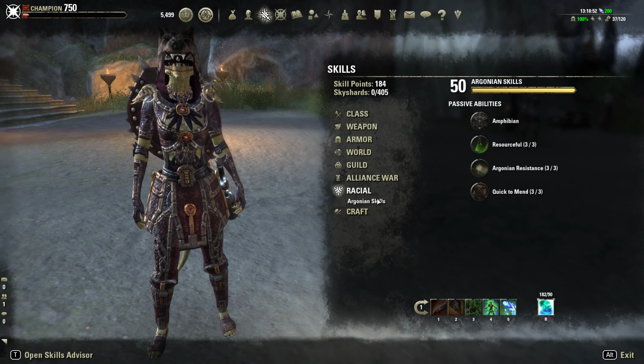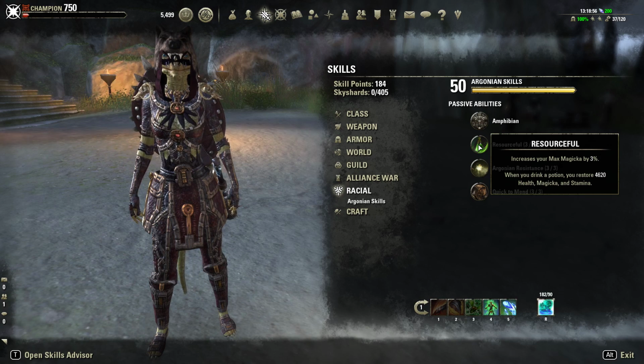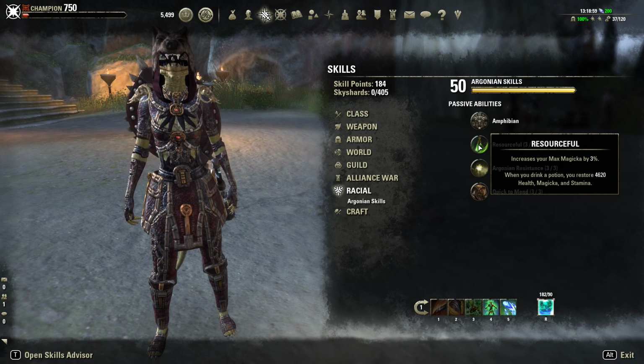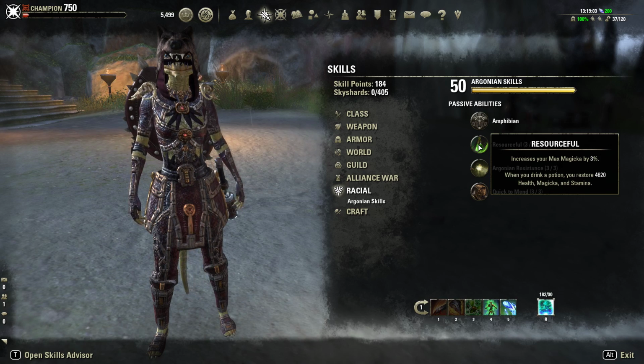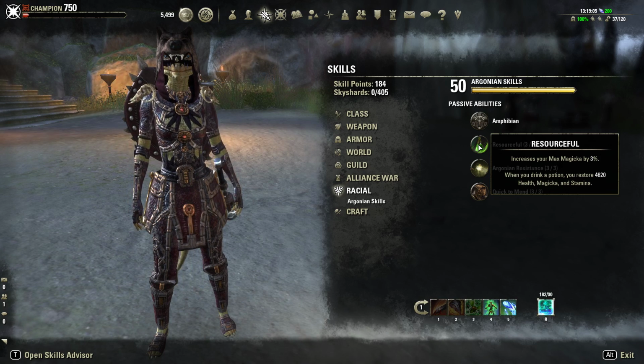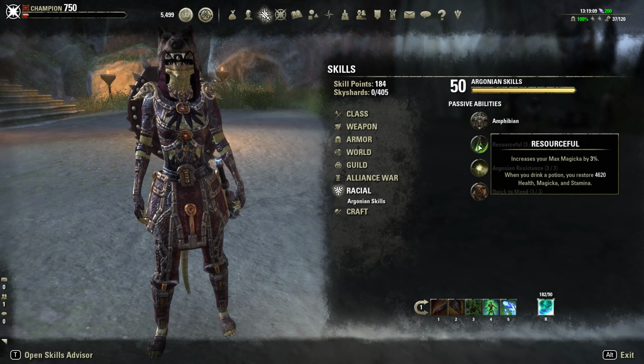Moving on to racial passives, Argonian, you want all the passives, especially to make sure that you have this one, because you are going to be drinking pots a lot. You're going to be using them off cooldown. And this will give you magicka, health, and stamina. So even though it gives you a lot of magicka, it still gives you health and stamina as well.